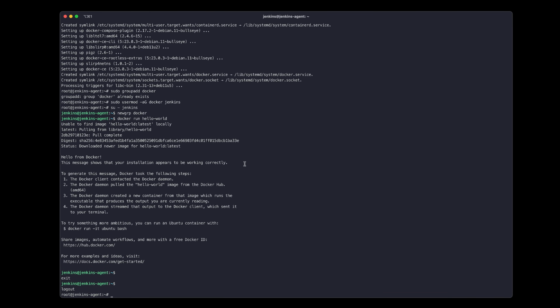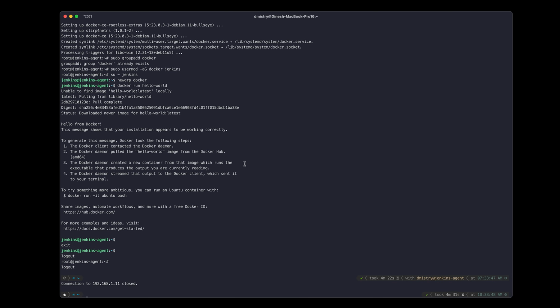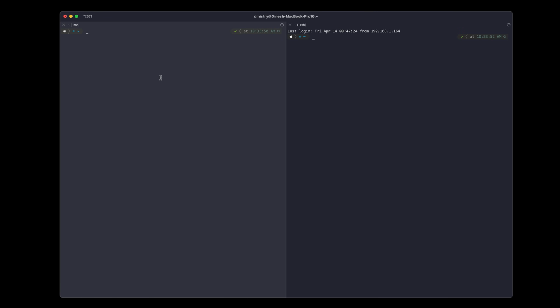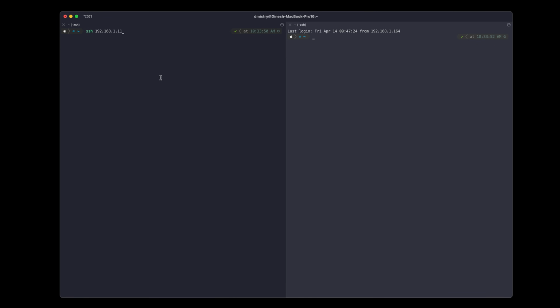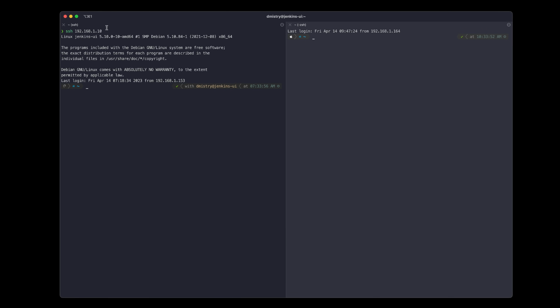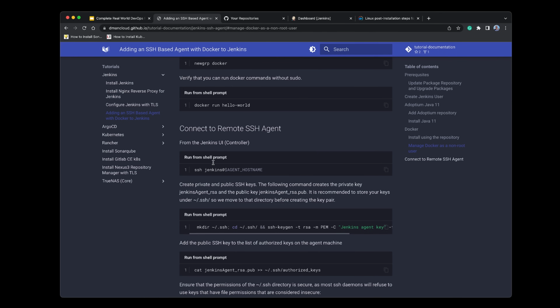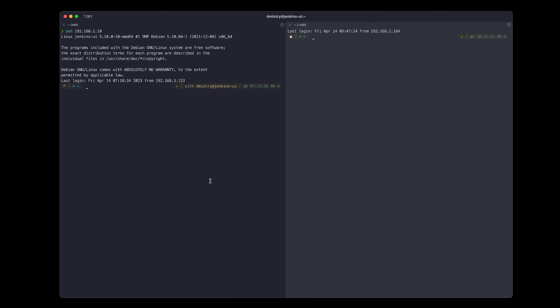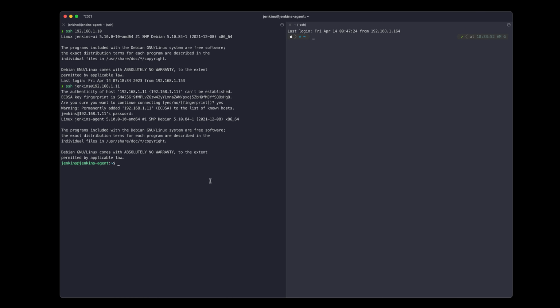So let's clean up our screens here a little bit just to make it easier. And I'm going to open up two terminals. So on the left-hand side, I am going to sign into our Jenkins UI. And then from here, we want to connect as the user Jenkins to our agent host. And this is also so that we can get the SSH keys set up correctly. There's lots of different ways that this can be accomplished. This is just the easiest way that I found that works. So let's sign into our machine here. And we've signed in as Jenkins.